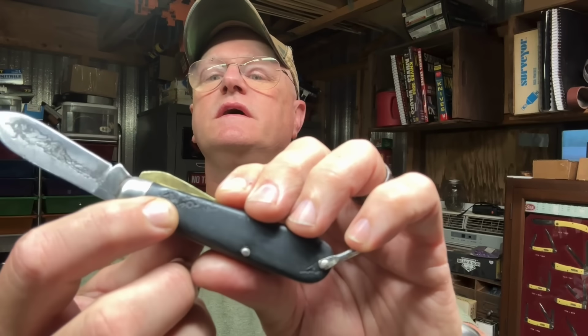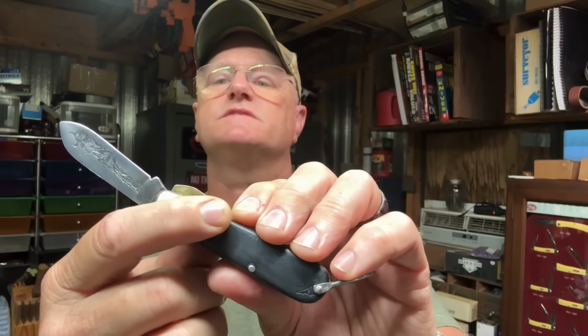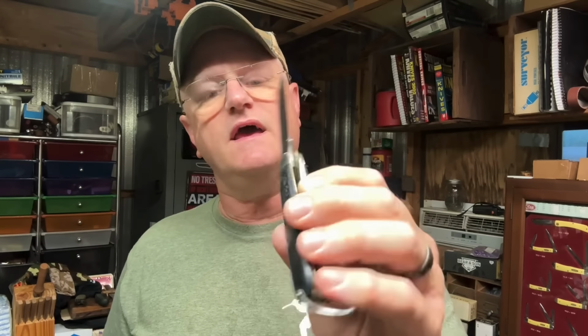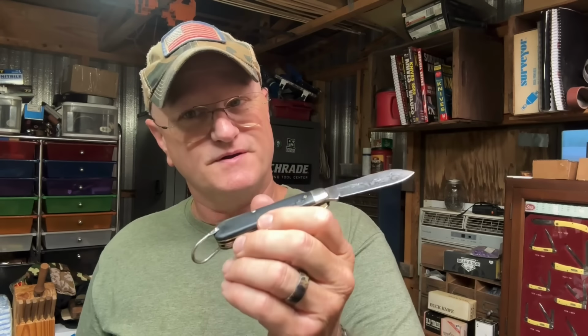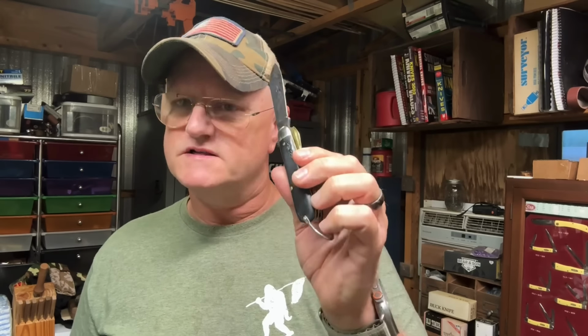Some letters are etched in the handle right there. Can't really do much about that. You could try to sand it on down, but if you do that, it's gonna make a big indention in the handle. You might as well just let it have its character and move on. Just clean it up the best you can, and sometimes you just gotta let an old knife be an old knife. You really do. Beautiful, beautiful knife. It's battle scars is what I like to call it.